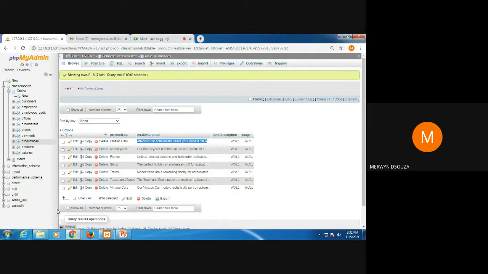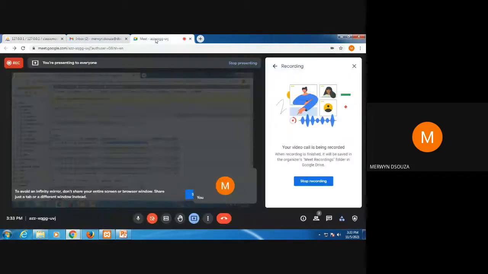Like I told you previously, the inner join clause compares each row in the T1 table with every row in the T2 table based on the join condition. If the join condition is true, then the rows from both the tables are displayed. Otherwise, it just ignores the rows. If no row between the tables causes the join condition to evaluate to true, then the inner join will return an empty result set. So thank you for listening.